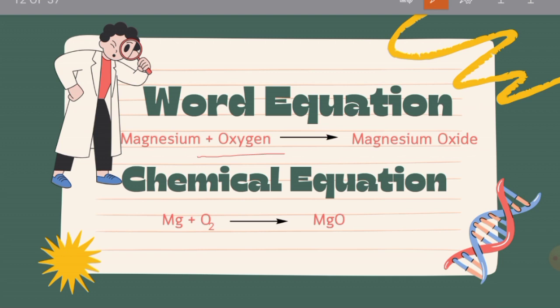So we are going to write the word equation for example 1 which we have seen. Magnesium plus oxygen, and this arrow mark is pointing towards the direction of the product. So this is the product, and these are the reactants on the LHS. Now if I want to write the chemical equation, I will use their symbols. We have already learned elements till 20, but no worries, we can easily write the symbols. Magnesium is Mg, and oxygen, you will be surprised.